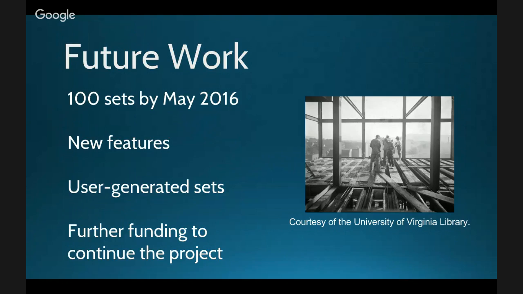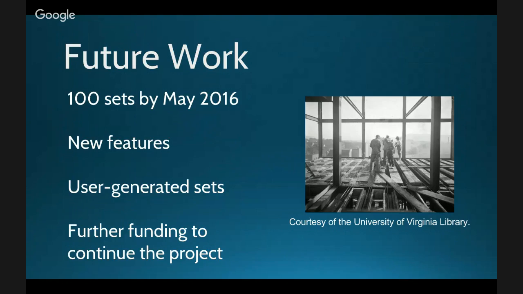We also do want to work in the future on creating even better ways for students and teachers to be able to come on and make their own sets. Of course, it's exciting to look at work that other people have made that might be of value in your classroom, but it can be even better to be able to generate your own stuff, and of course can be an interesting assessment tool when you work with students. So we hope, in addition to the list feature that you're going to work with today, to sort of make that a little bit more robust.